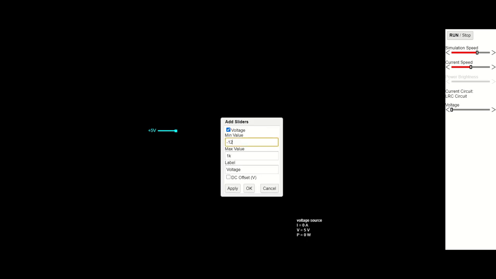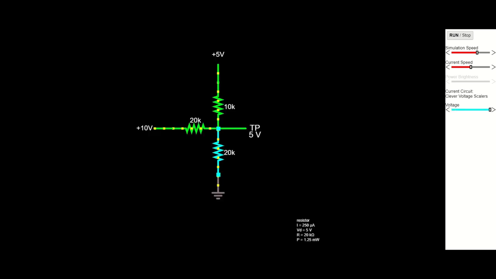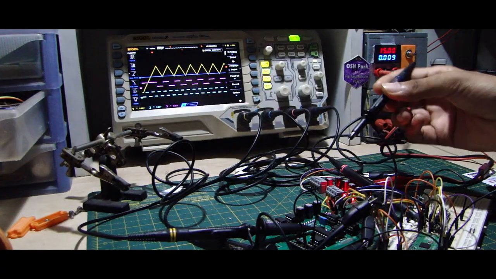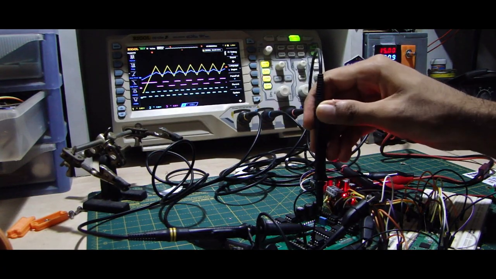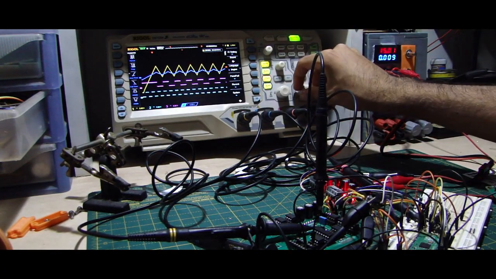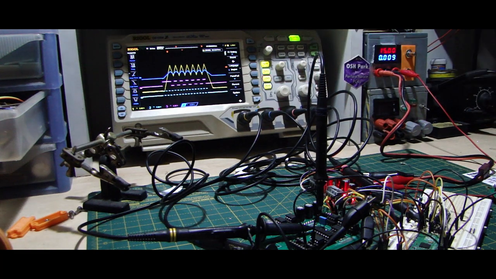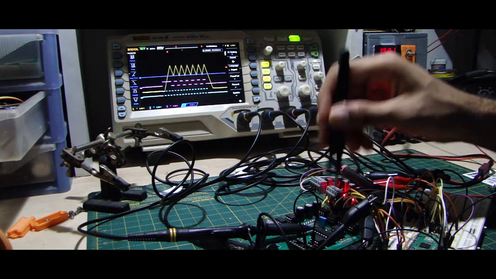Now with that sorted out, there is one more step to take before I add the residue ADC. The output voltage of the integrator is anywhere between plus and minus 12 volts, and that has to be scaled to 0 to 5 volts, which is taken care of by a simple resistor network. And as you can see, the scaling works, but there is a slight negative excursion which the internal protection diodes of the ADC should take care of, which they do.